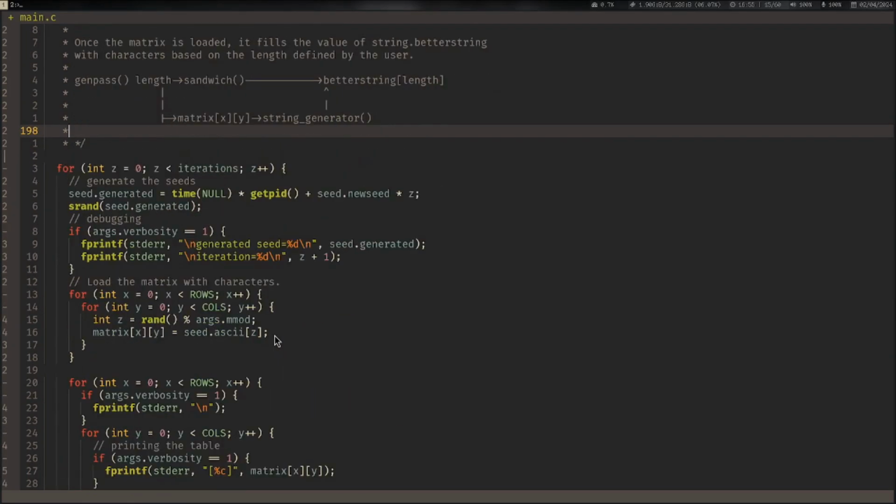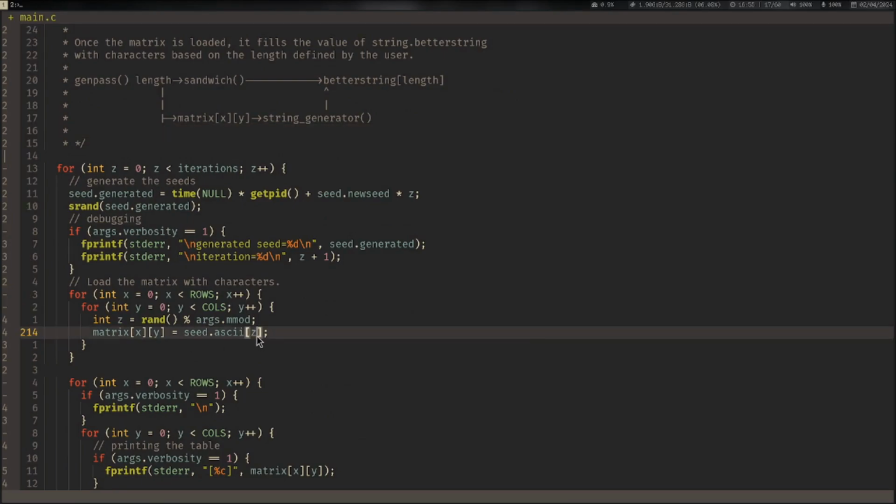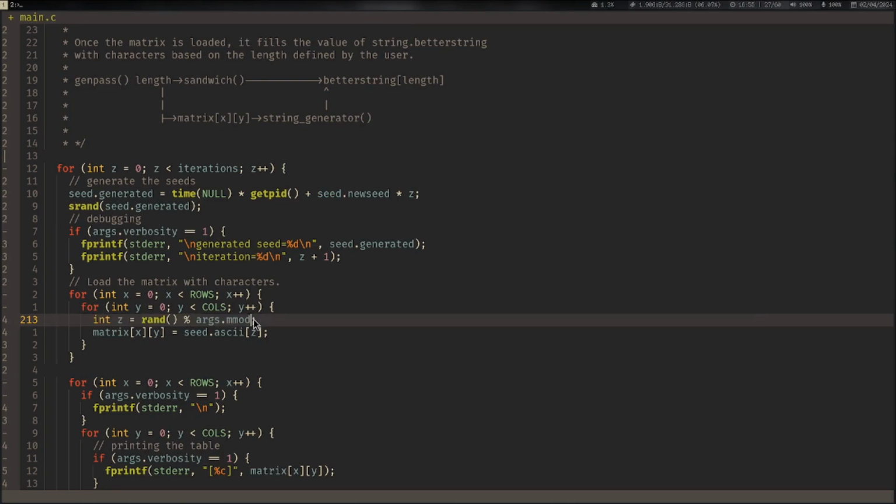So each part of the matrix or value within the matrix is actually loaded with this block of code right here. Int z equals random modulus args.mmod. If you remember from the beginning of the video, inside of the specific arguments in the main function, this is actually defined down there.